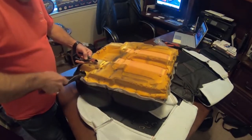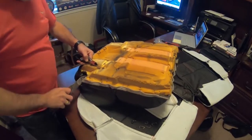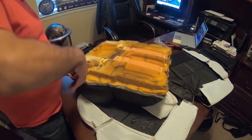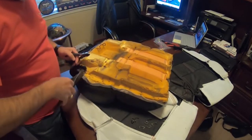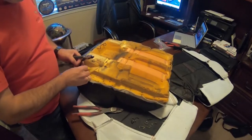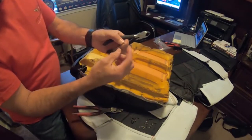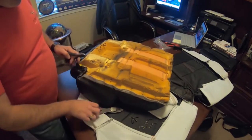And then, like I said, the ends of these hog rings are really, really sharp. So you want to make sure that you're careful and that you don't cut yourself. So try to use the tool to your advantage and try not to use your fingers too much. I mean, like this is one thing, but trying to twist it apart and use your fingers, you can see how sharp those little guys are. And then they're rusted on top of that, so you want to be really careful. Okay.